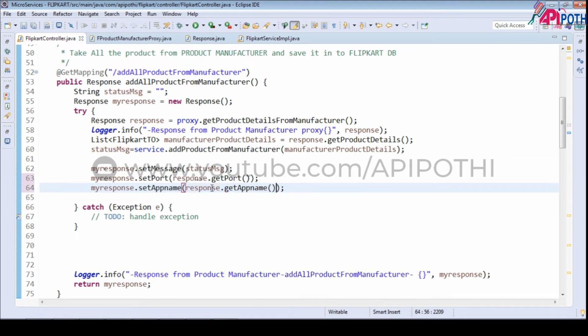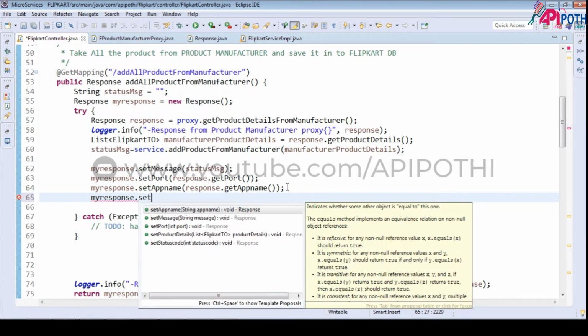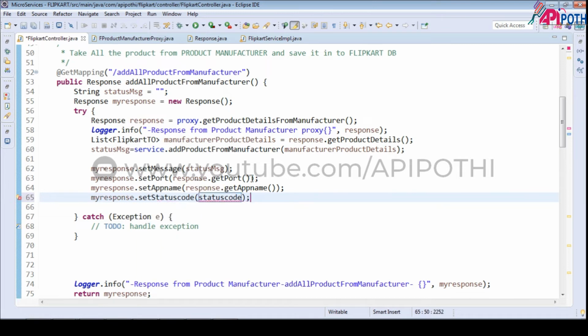In that way we can easily identify that this is coming from the product manufacturer and from this instance. That's all, right? So we got the status code also, I guess we will have set status code. And the status code also we will get from the response only. Nothing to worry.